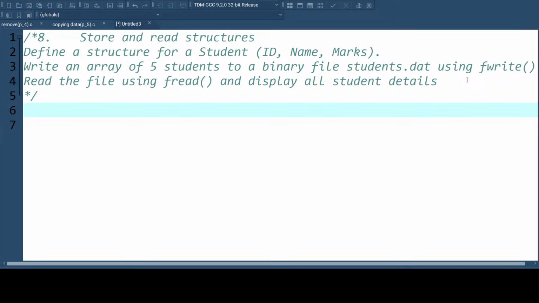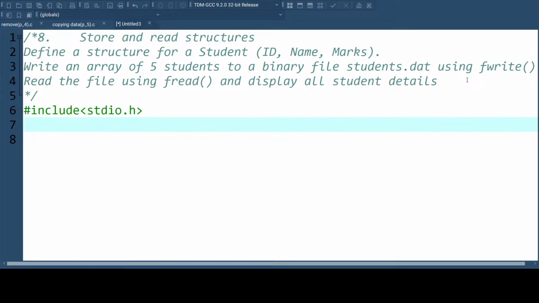So, can you guess the idea of how to write this program? First we need the header file stdio.h.